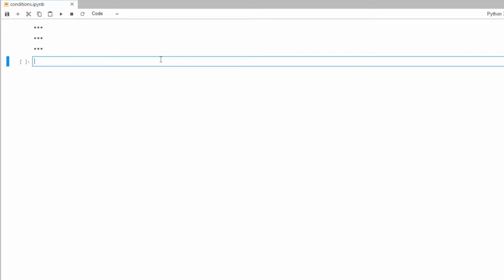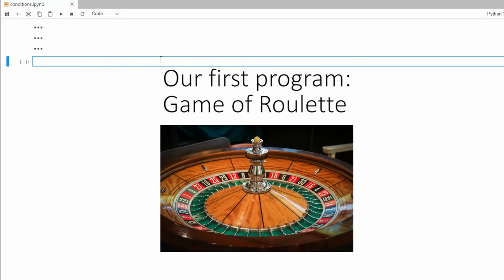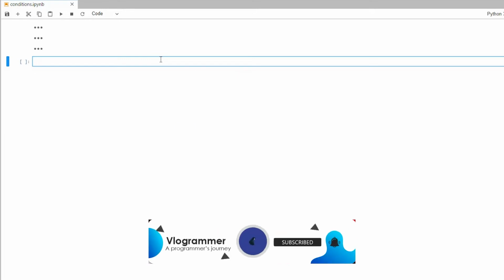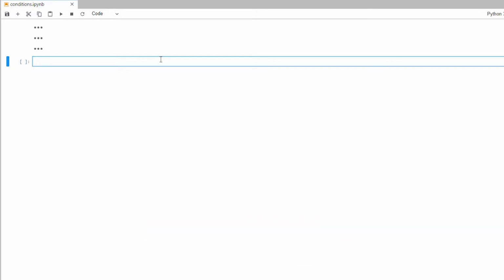So now that we've seen all the conditions, let's try to put them in practice and create a game. What this game should do is that you pick your number and you bid on it, and if the number you picked is the right one, you get your bid times 10. If not, you're going to be deducted the amount you used to bid. How are we going to do this? We're going to see some new functions, but we're going to describe them and explain them to you while writing them.